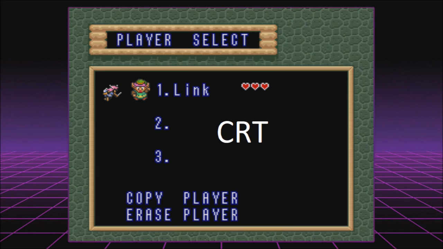Next we have the CRT mode, which also comes with the SNES Classic Standard. You can see here that both filters are applied. You have the scan lines, which are the horizontal lines that go across the screen, and also the smoothing kind of blurriness effect added on by the bilinear filtering. This was a really nice addition, and they actually had this on the NES Classic too. I really enjoyed this filter. I used it the entire time. I didn't pick anything else. So that's why I was so excited to hear about the new ones.